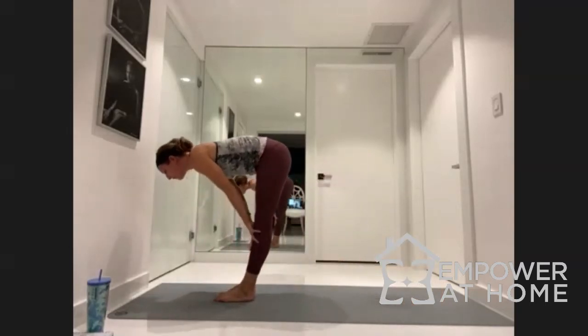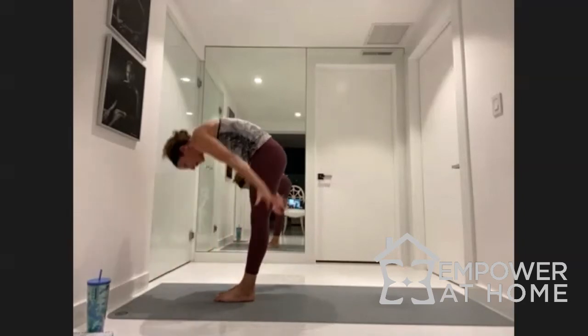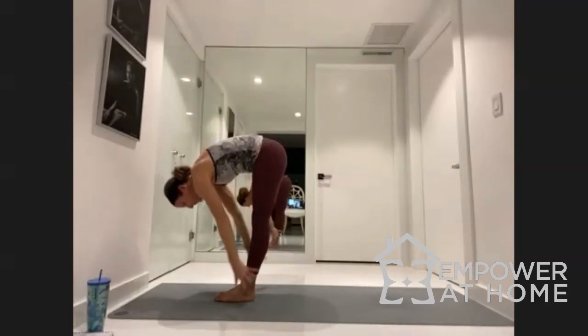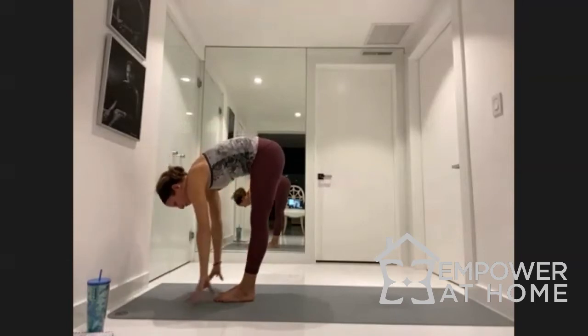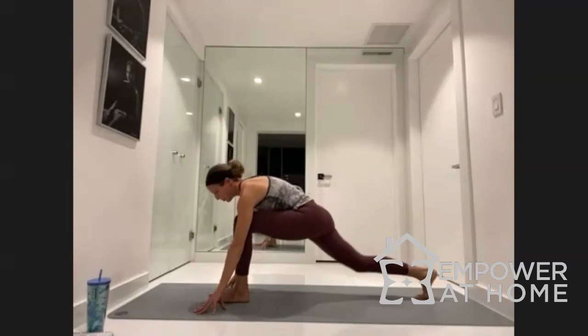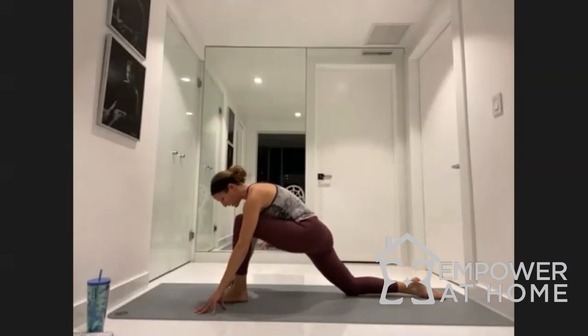Inhale, halfway lift. Exhale, forward fold. Inhale, arms overhead. Exhale, fold. Inhale, half lift. Keep the left foot where it is. Bring your hands to the mat. Step the right foot back. Drop the back knee. Tuck the toes or keep them untucked.